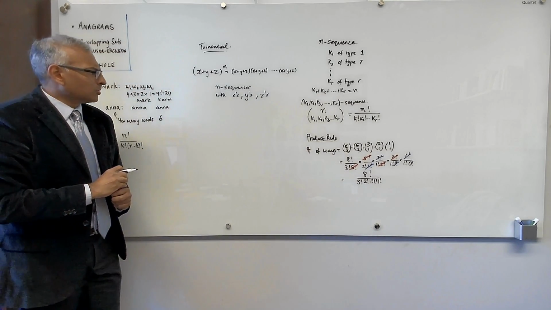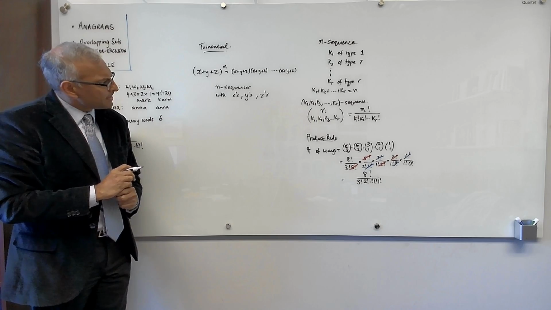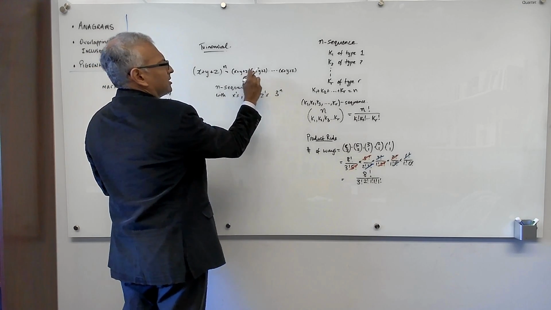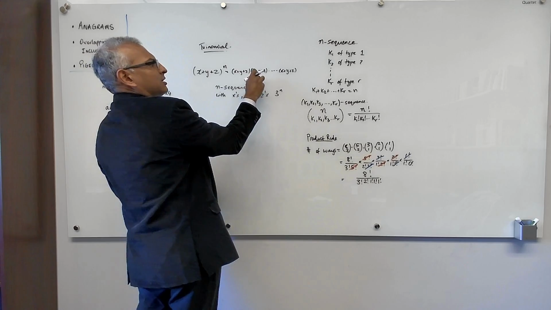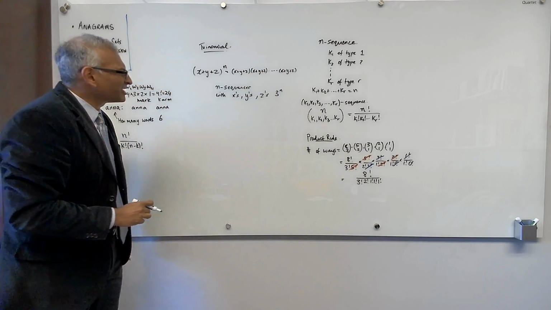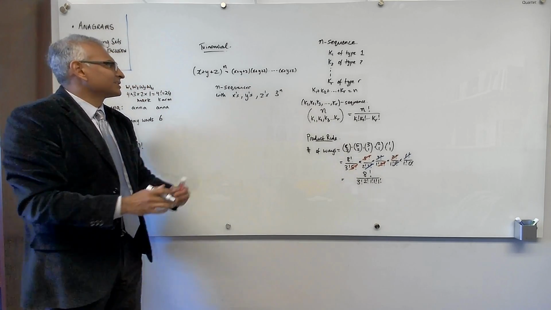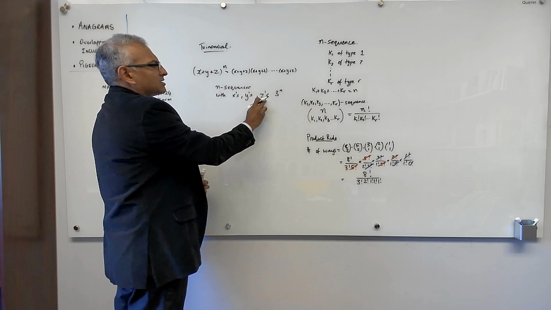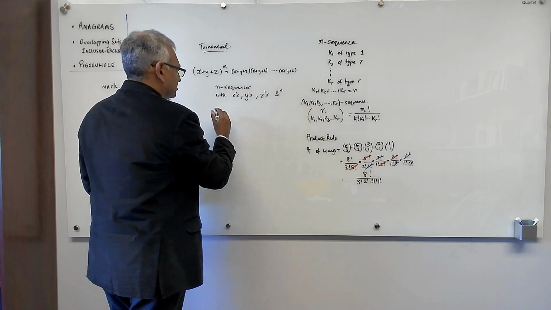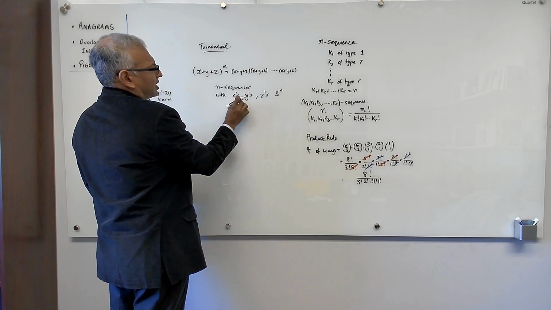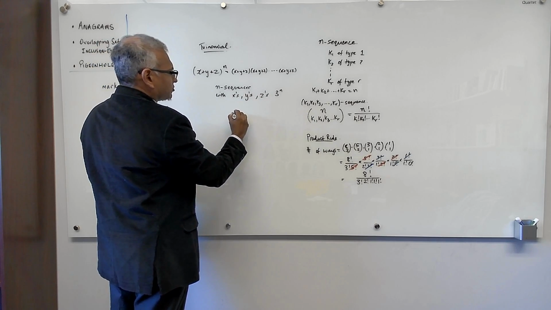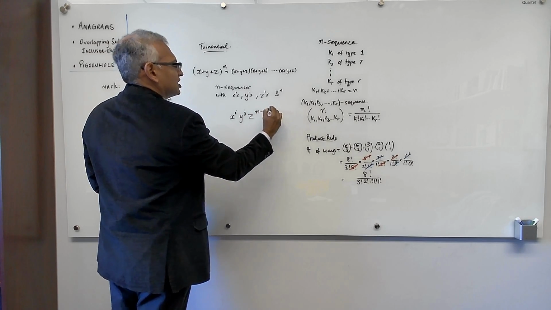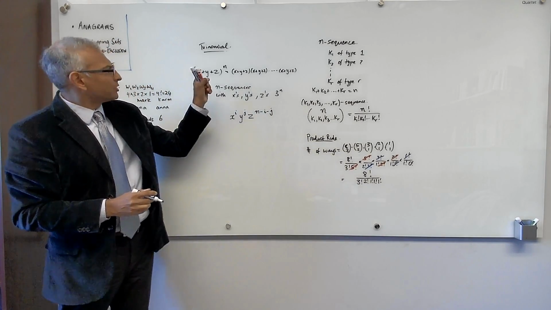Okay, and so we may ask how many such sequences will you generate? You'll generate 3 to the n, 3 times 3 times 3, depending on which one you pick from here and here and here and so on. So 3 to the n such sequences, and when you collect up terms, some of them will have i x's, some of them will have j y's, and some of them will have n minus i minus j z's. So the powers of x, y, and z that will appear are of the form x to the i, y to the j, and then z to the n minus i minus j. Okay, so this is a typical monomial that will appear in this expansion.